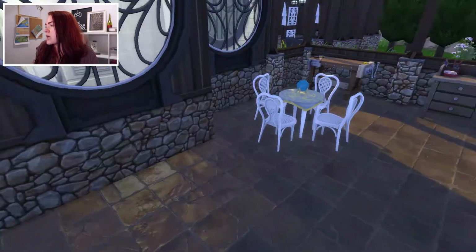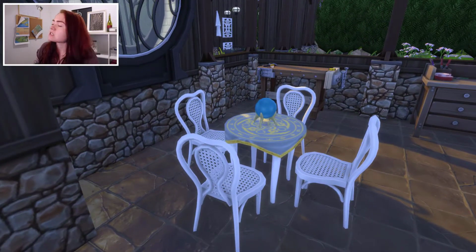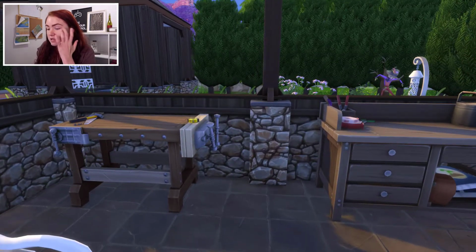And then over here we have a nice dining table, except it's not a dining table. Wow, Emily. It's the Paranormal Stuff Pack Seance table. That's what it is. And we have the flower arranging and the woodworking kit.